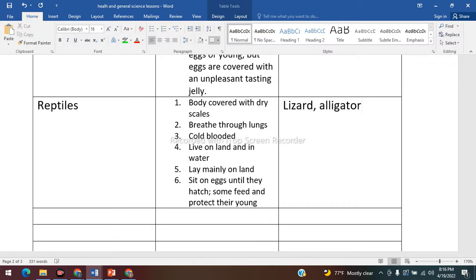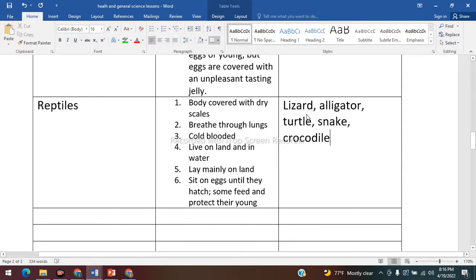Next one, alligator. Of course everyone's scared of alligators. How about fighting a turtle? You step in front of an alligator, it depends on what type of turtle. If it's a snapping turtle, run. One of the major ones is what? Crocodile.